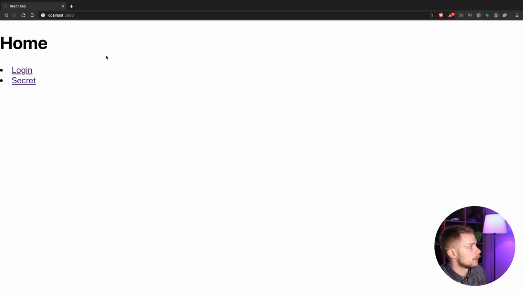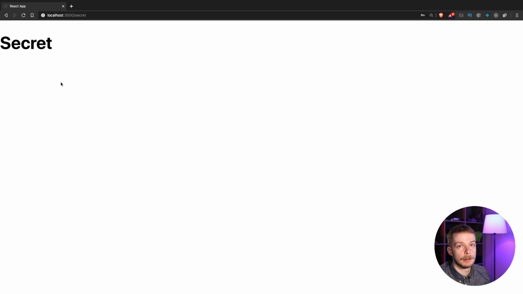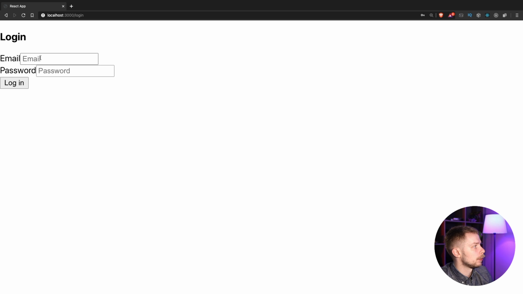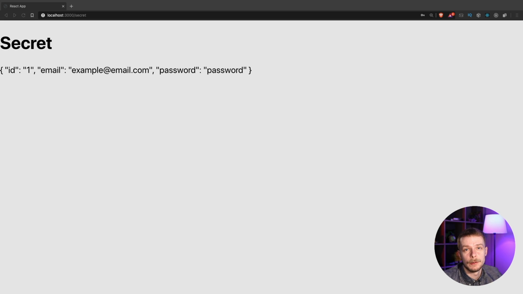So here is the app we're building. The client is written in React and it handles all the routing. It has login and secret routes. If we go to login, you will see the login form. If you go to the secret page, for now you will see only the title, secret, but we don't see any data. Now, if we go to login and enter the correct credentials, press login, and then go to secret, you will see all the user data exposed, because now we were authenticated and the server returned this data. Let's see how to build this.